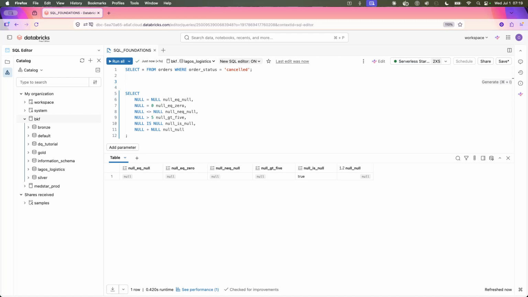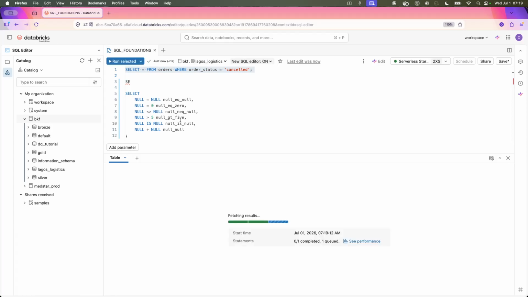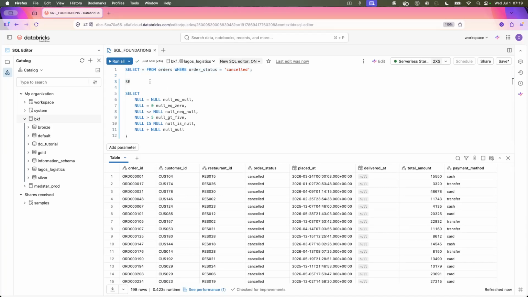with nulls. Now let's run that query that we wanted to run earlier, and I'm going to run this now. If we put is null, you will see that there will be a difference. Select star from orders, right?